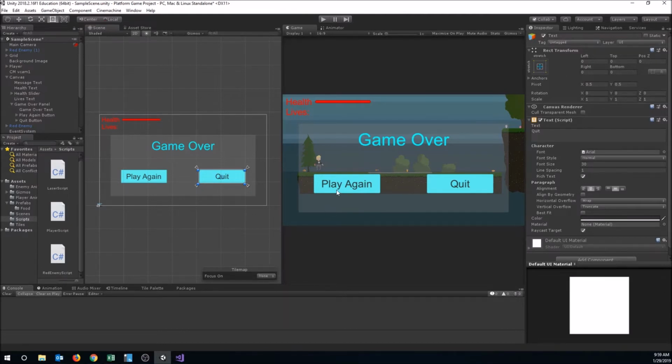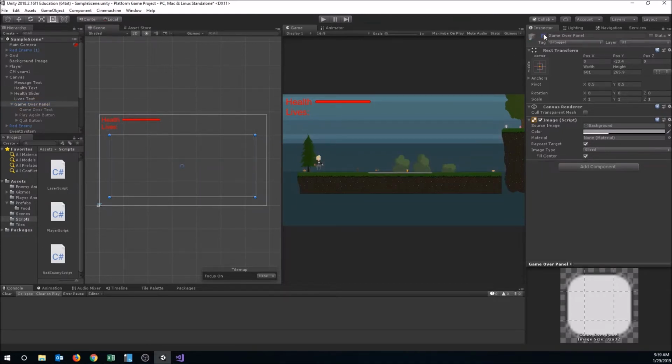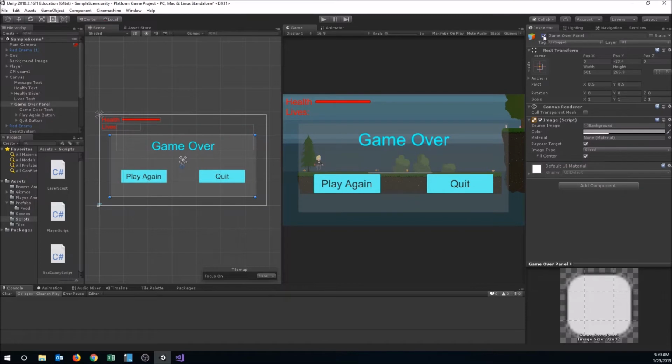So to get the panel to pop up, we're going to need a reference to this game over panel. So we're going to need that in our player script, a way to access this. And when the game starts, we're going to disable the game object of the panel. So it'll be just like that. The panel is here, but it's totally deactivated, so nothing will be active here at all. When we run out of lives, we're going to want to go ahead and just pop that panel on just like so.